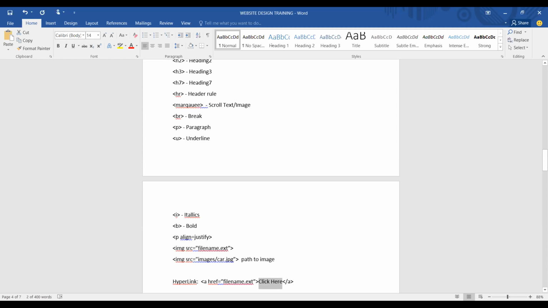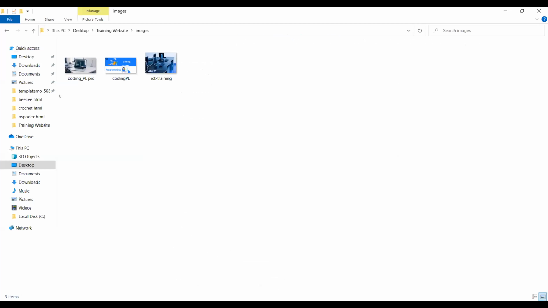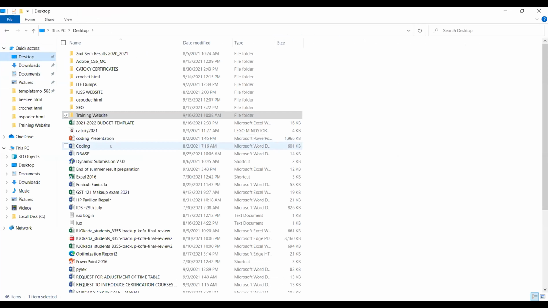Yes, sir. Okay. Now, what we are going to do now is I will go to our computer and we'll pick some files. So now I want to go to document, or precisely let's go to desktop. I want to look for some files.